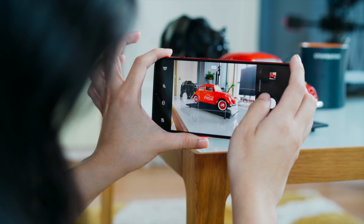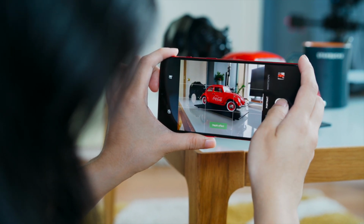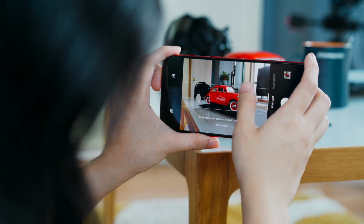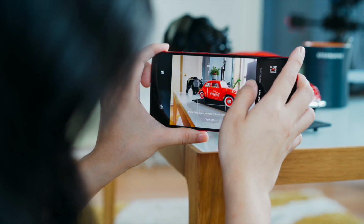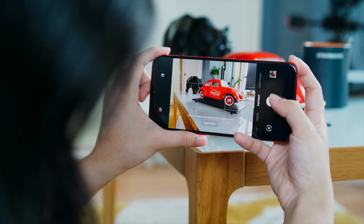Now, my only thought here is that I wish the secondary camera was a more useful ultra-wide instead, as having a secondary lens just for depth information might be a little hit or miss, especially if you're not always taking portrait mode photos all the time. Checking out some samples now.